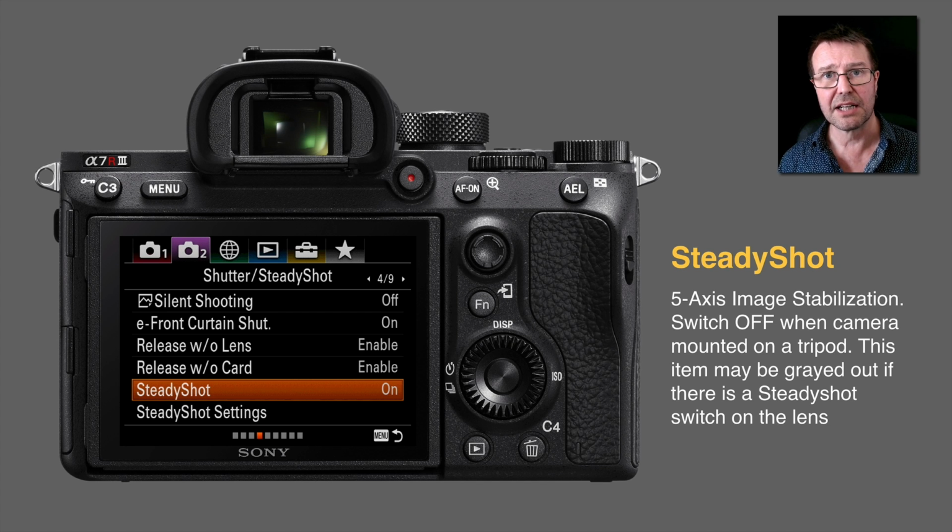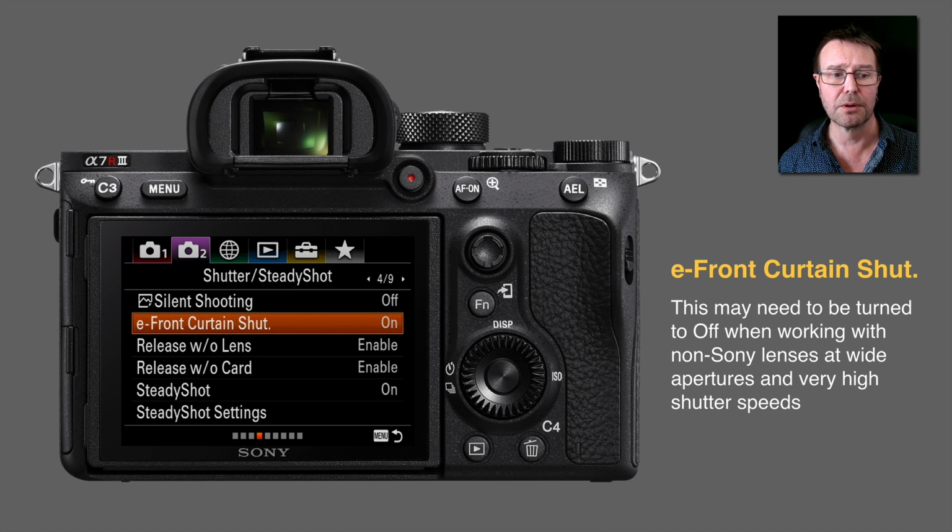So you can customize that steady shot for non-Sony lenses. So why would you turn steady shot off? If the camera is on a tripod, and you're using long exposures or long telephoto lenses, it is worthwhile switching steady shot off. Steady shot is designed to help you when the camera is in the hand, but there's a little bit of vibration set up by the motors that do that stabilization, and over long exposures or with long telephoto lenses, that can lead to a slightly blurred image. So you do want to switch that off when you're using the camera on a tripod.